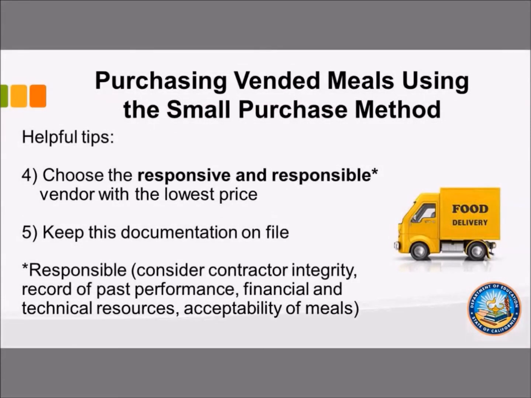Lori, what is meant by awarding contracts to responsive and responsible vendors? Agencies must award contracts to responsive and responsible vendors. Responsive means that the vendor is willing to meet all the terms and conditions specified in the solicitation. A responsible vendor means that the vendor is capable of meeting the terms and conditions in the solicitation.